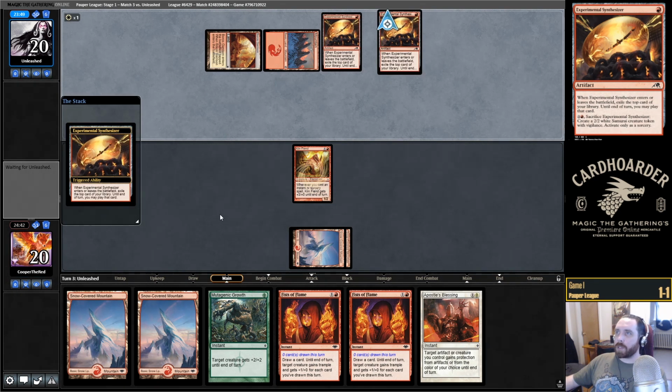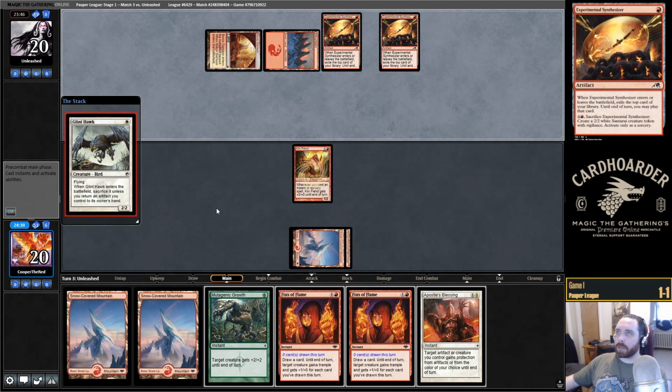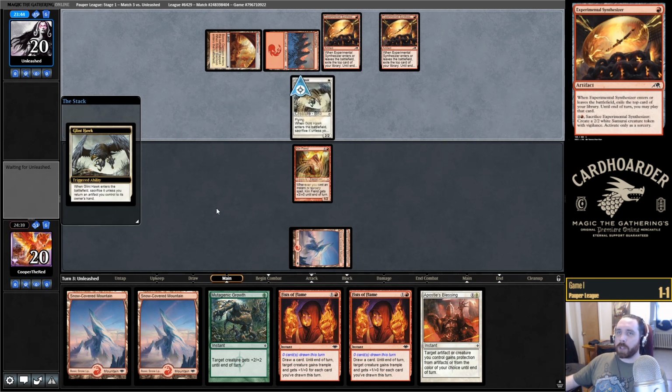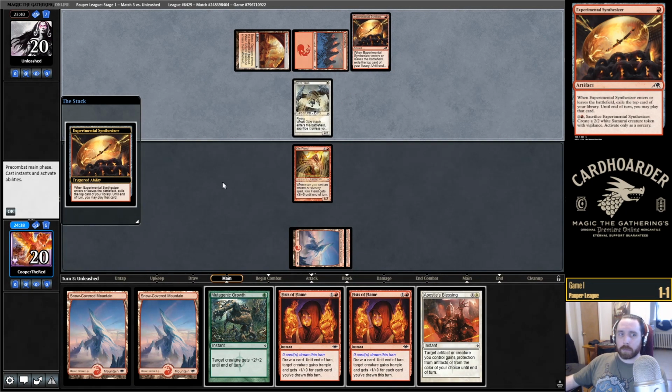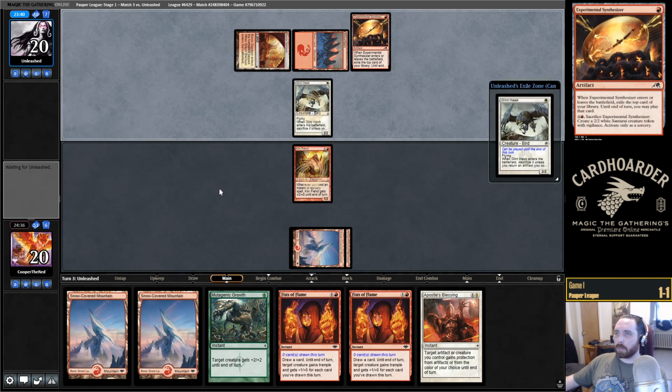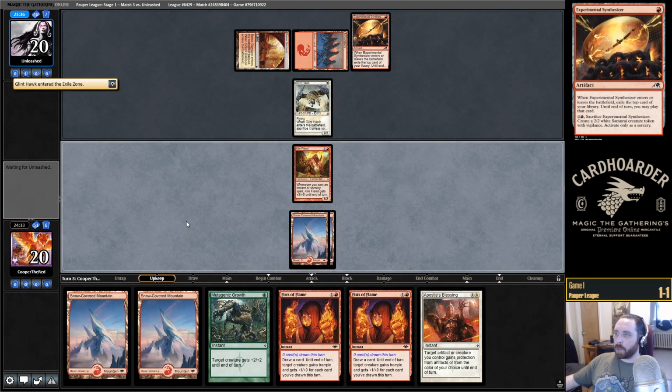Okay, they're gonna play the other synthesizer. Ooh, and reveal Glinthawk. It's a pretty good flip. They're gonna lose some value on the synthesizer for whatever shows up now. But yeah, it's pretty good. Yeah, so they lose that Glinthawk. We're gonna do a ton of damage though.